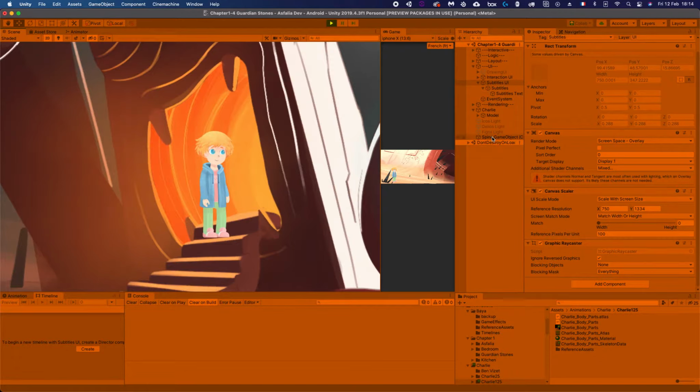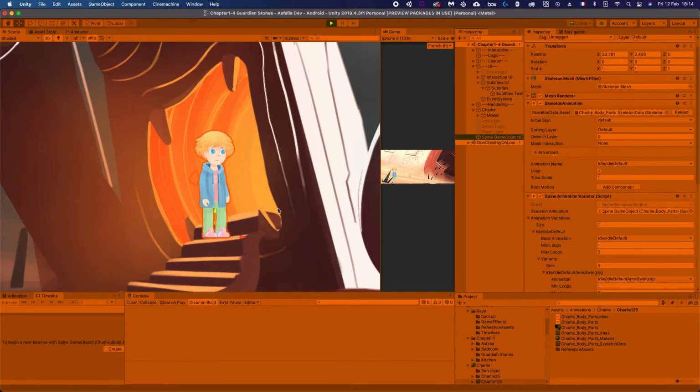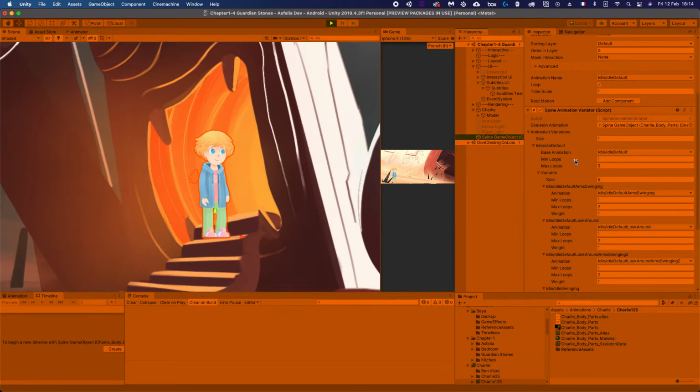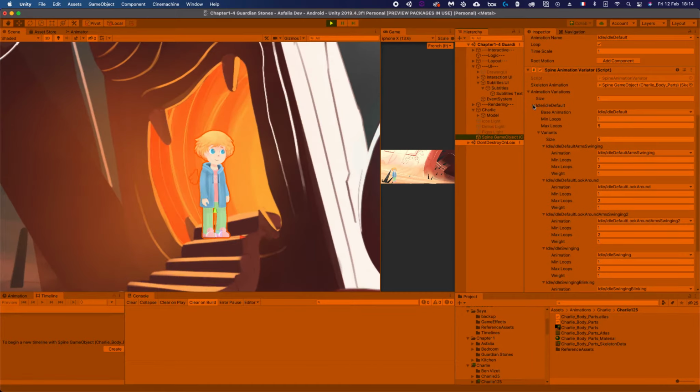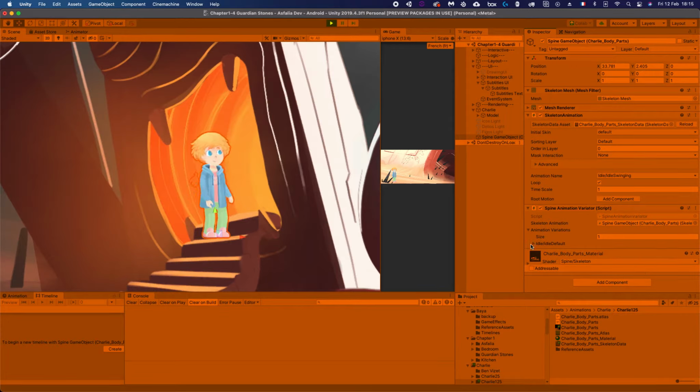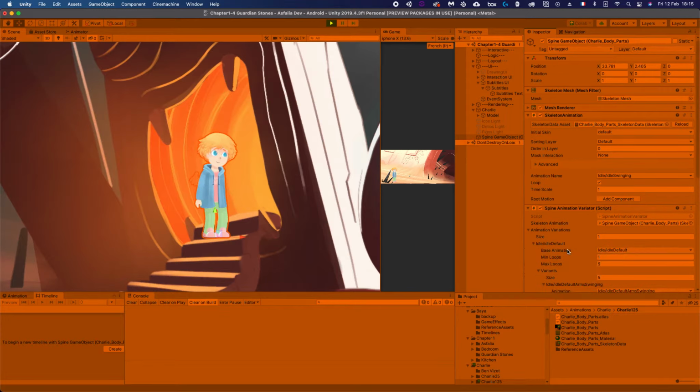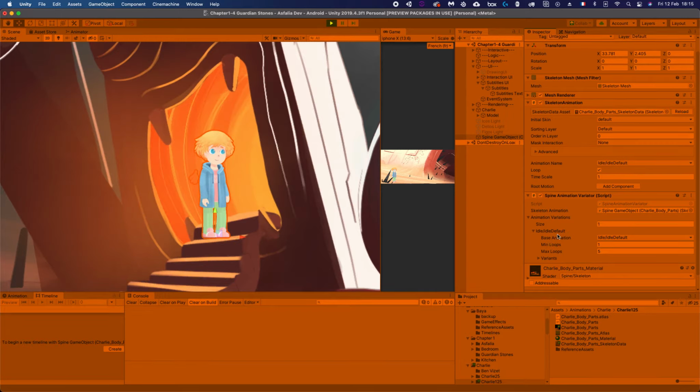This is a Spine animation, so it works a little bit different than if you had a classic 2D animation with Unity's animation system or with Animancer or whatever. But essentially, what I do is I create variations for whatever animation, and whenever an animation runs that has variations, it will look up different variants and see if it needs to play them.